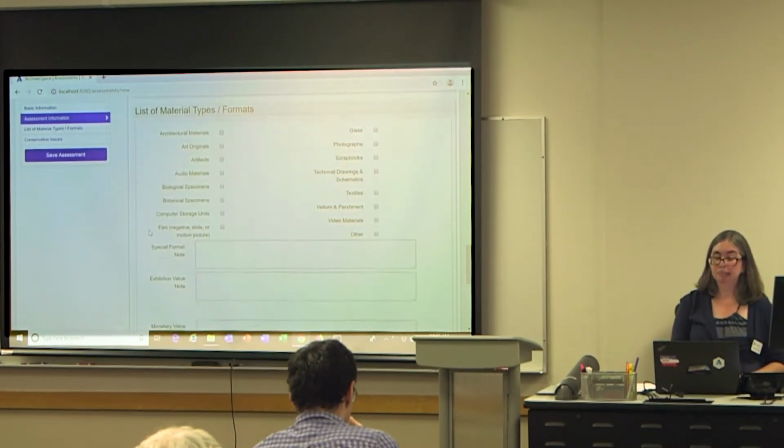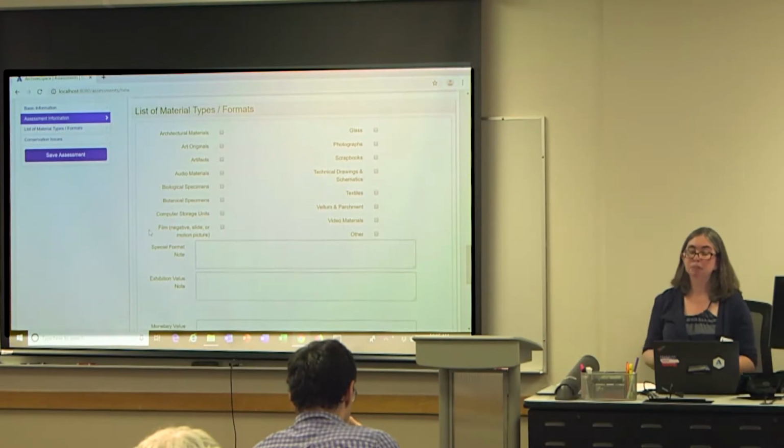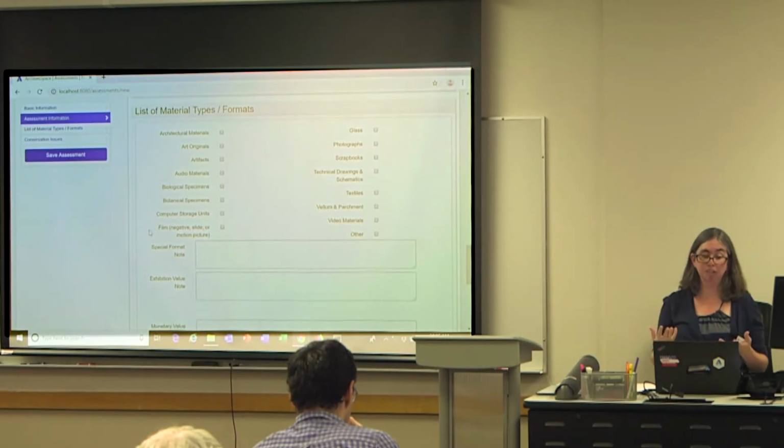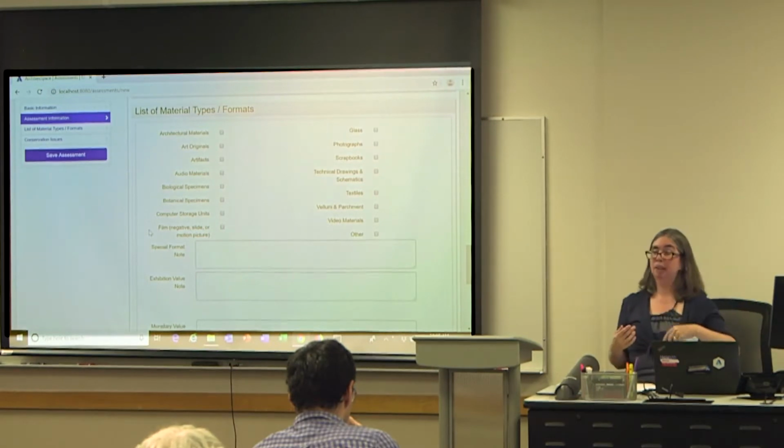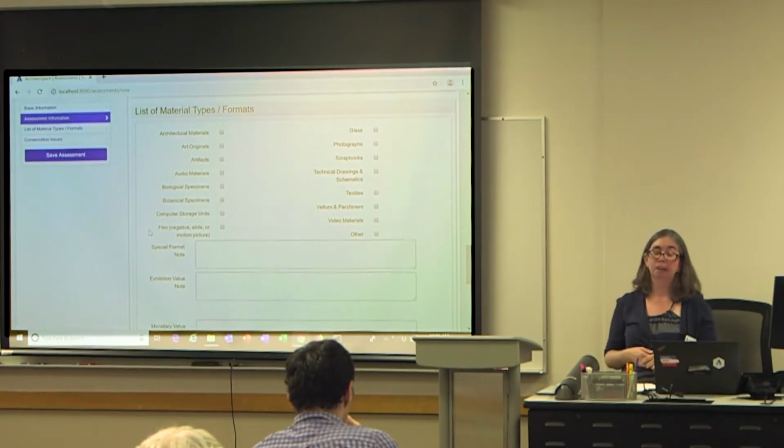Another part of the assessment record here is a place where you can call out specific formats of materials. Calling these out might be useful if you're thinking about doing a project for all of your film, for example. You're looking for everywhere in your institution, in your collection holdings, where there's film.